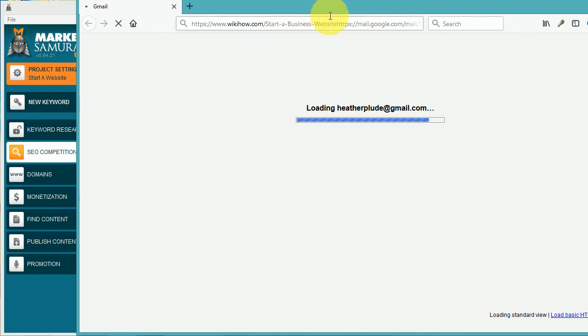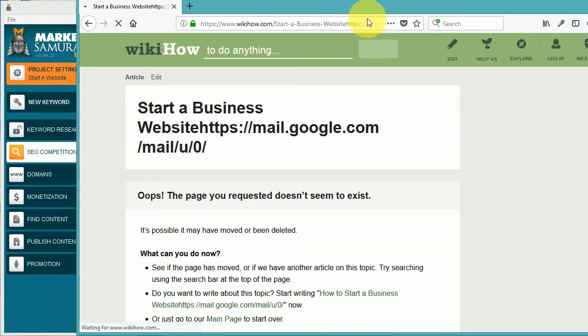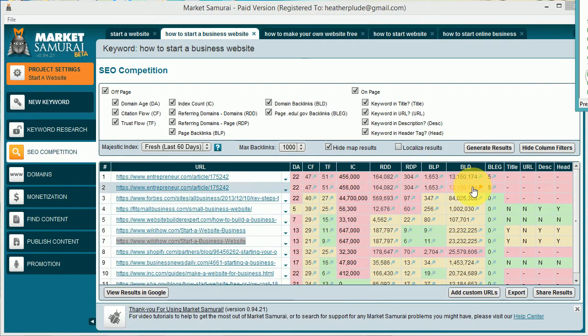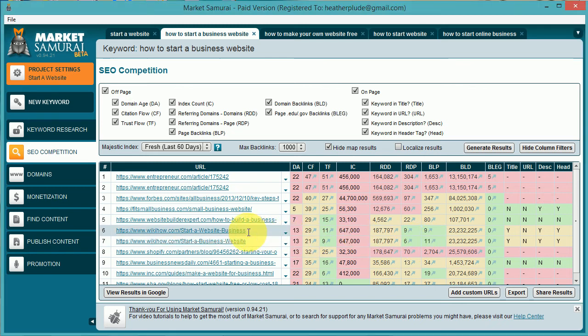Then I would just see what that is. So it's not even there. That's actually a really good sign, if that's what's showing up as the competition.